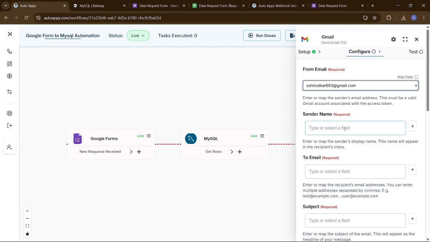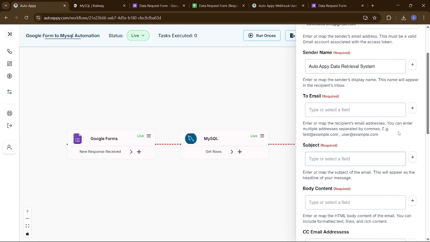Now, the sender's name here, what can we give this? Maybe AutoAppy data retrieval system, maybe this could be.